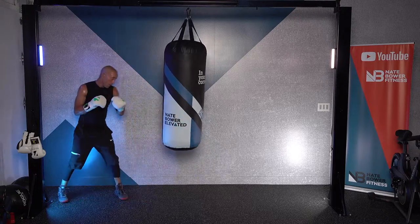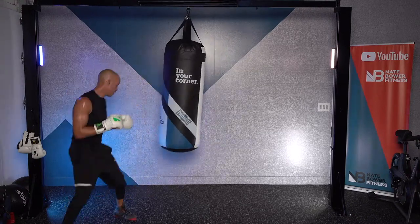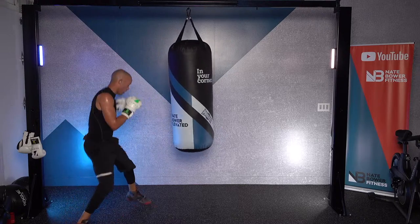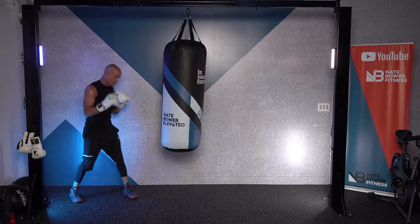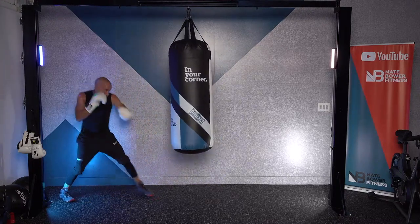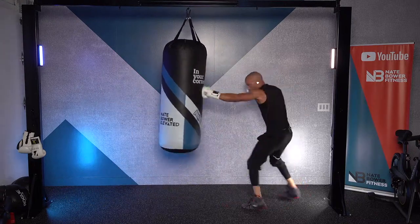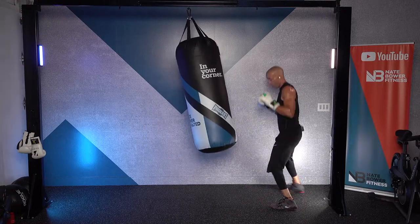Step in first. 1, 2. Step out, change directions, or just pivot on the inside. 1, 2, 3. 2. Three body. Remember, step in. Step in. 2. Three body, three head. Step in. 1, 1. 2 body. 30 seconds. Step in. 1, 8.